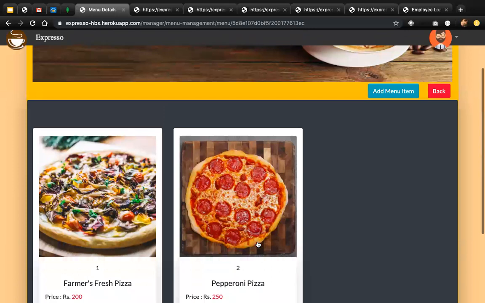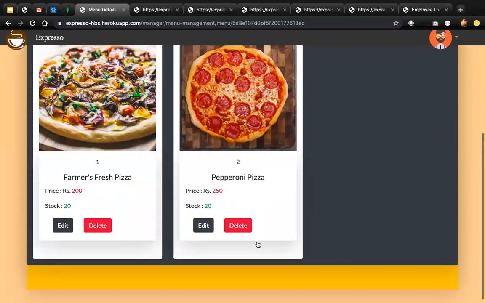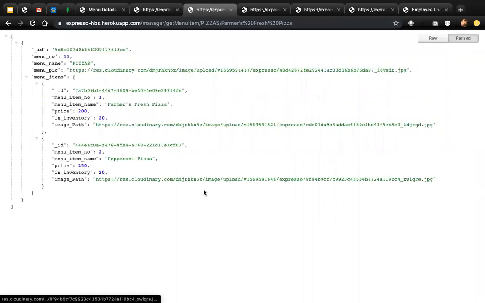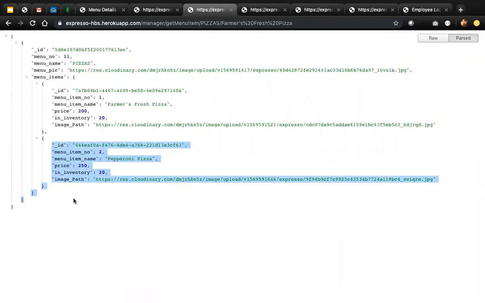So the second pizza item has also been added with the details. And if you take the API here and if I refresh it, you can see a second object has been inserted into the pizza's menu.